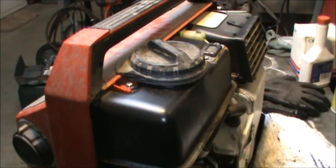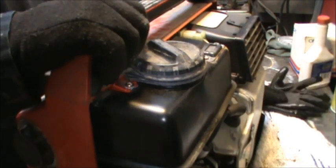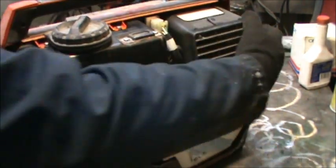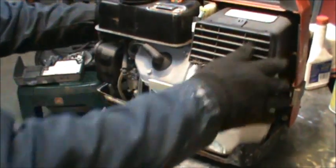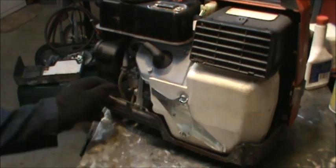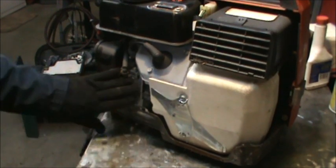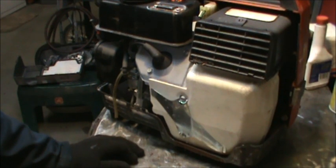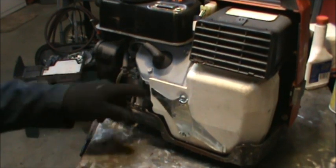Name that tune. This is an older Honda generator that I got, that somebody set beside a dumpster. Heavier than it looks. But when I took this plastic cover off here, it really don't look that bad. And I checked the oil, it's real dirty, but it's there, you know, it's got oil in it.